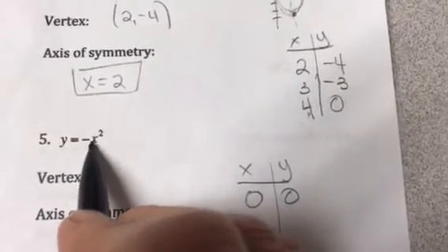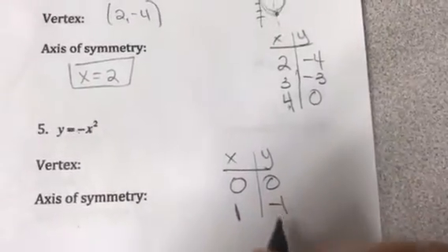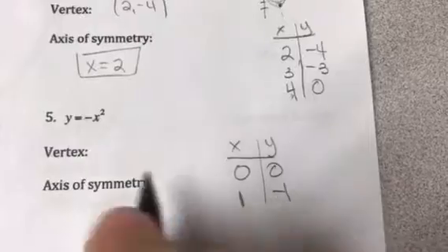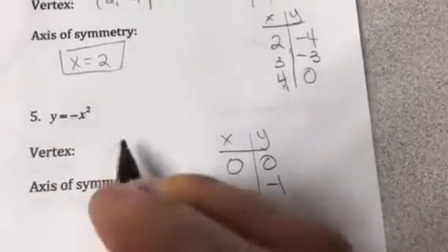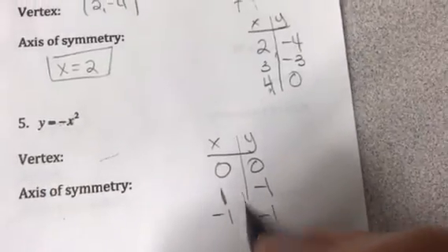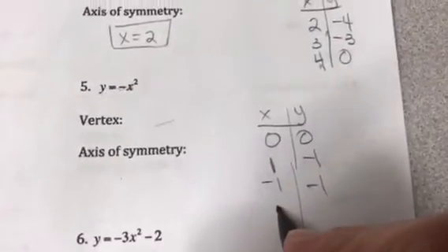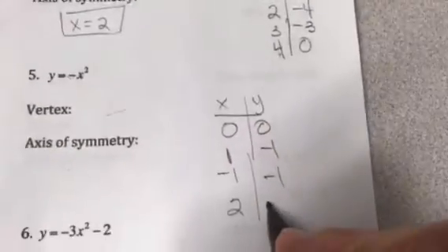Just the 1 is squared, and then it's going to be negative on the outside. So it's going to be 1 squared, which is 1, but it's still negative. So basically, everything over here will be negative because it's on the outside. So if I plug in -1, that still gives me 1, but I have a negative on the outside, so it's going to be -1. So we might try one more. Let's try 2. 2 squared is 4, but it's going to be a -4.